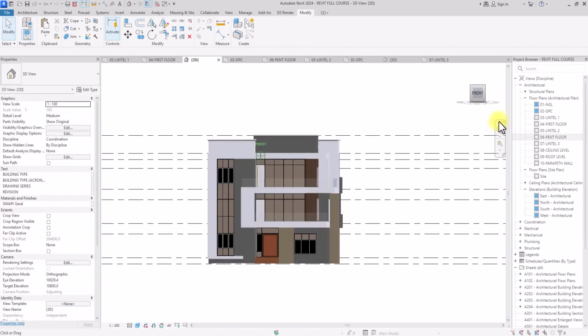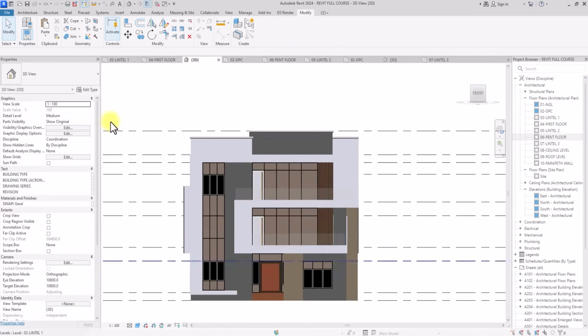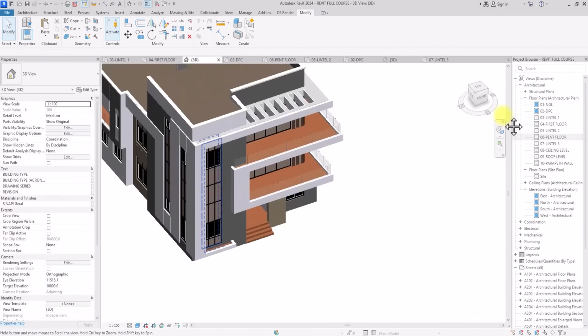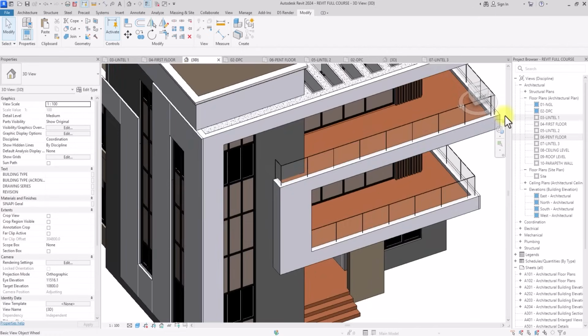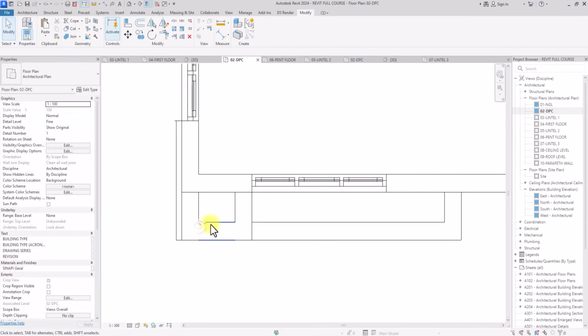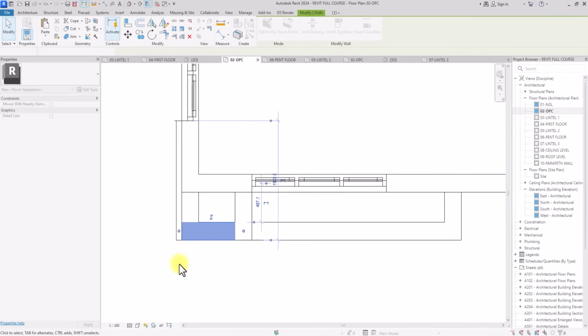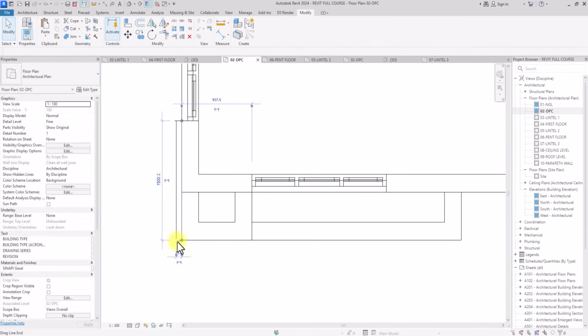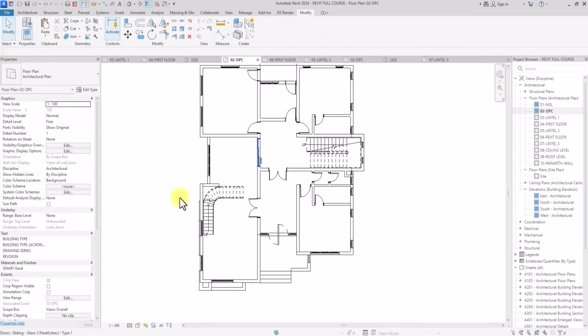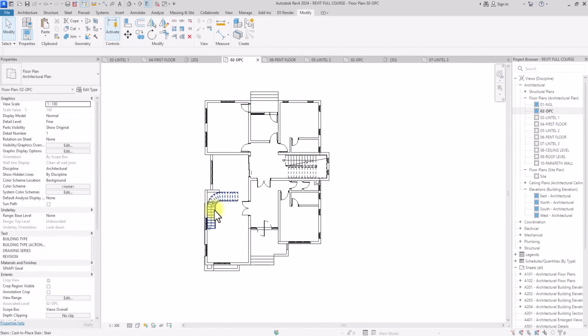So the next aspect I'm going to be working on is the presentation. I'm going to be going to the floor plans, I'm going to be assigning the names of the spaces, and I'm now going to be adding furniture to them and making them presentable. So we're going to go to the DPC. Of course, we're just going to adjust this to flush in well, so it won't be looking weird. So let's just delete this line. So now we've done this, we're going to start with the presentation format and all the annotations.